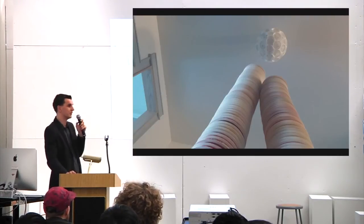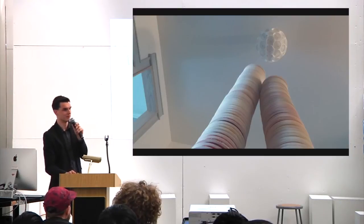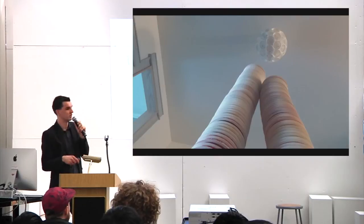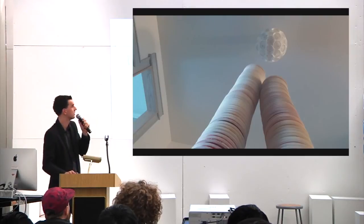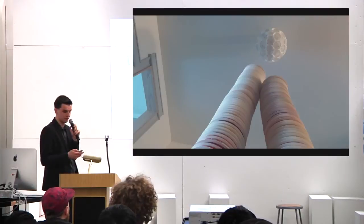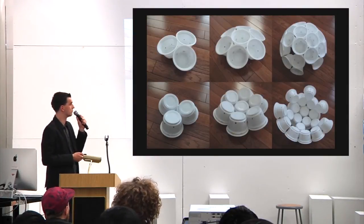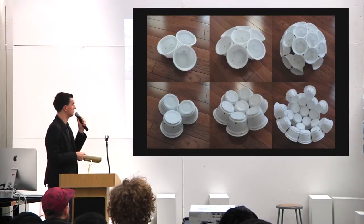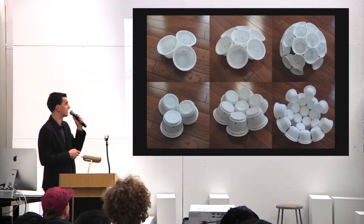I eat Chobani, I guess, every morning, and I decided to save the cups, and why not use them for a light fixture? If you saw in the beginning, there was my little studio desk, there was a sculpture started out of coffee cups. So I thought, if I collect enough of these, I can create an actual light fixture. So this is how they were assembled together. Pre-drilled holes, all about 6 holes per cup, and then they're all bolted with these fasteners together.